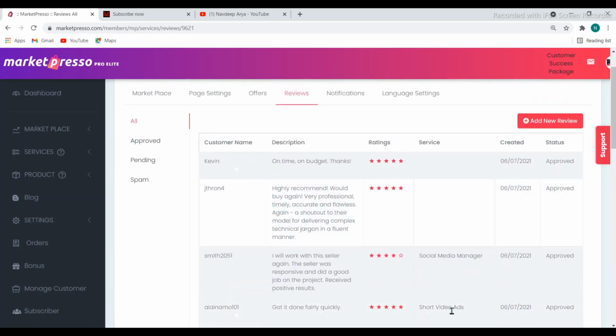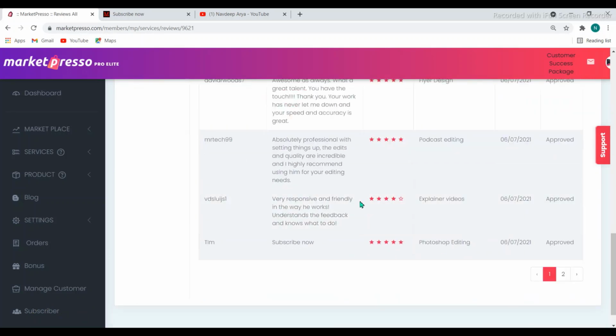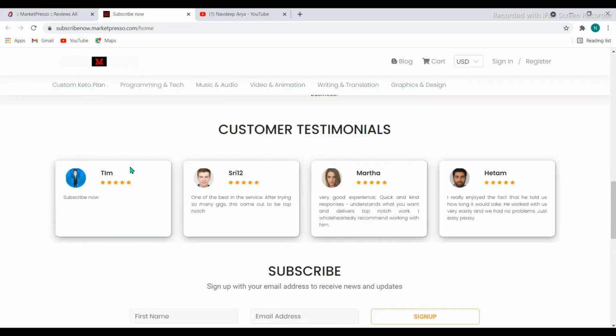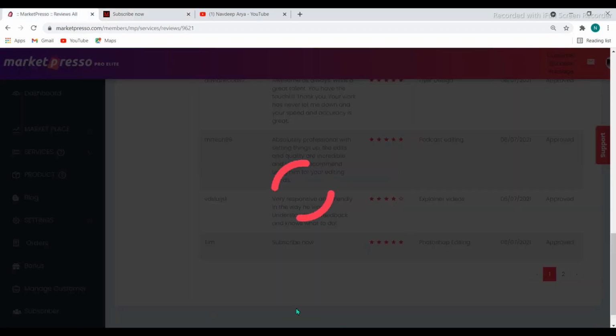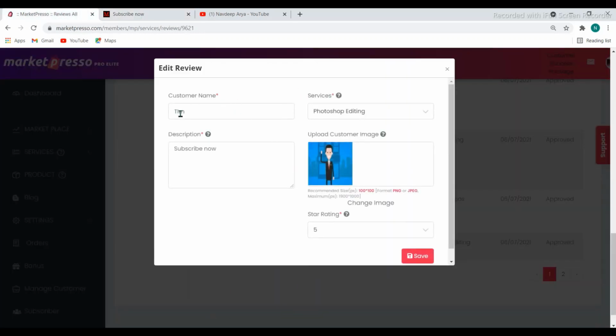Let's say I wanted to change the name of Kevin, so I will just click on edit here, and I'm going to change the name Kevin Tim here. Let me make it Kevin. And here I can subscribe now, and I can change the image of that person by clicking on the image section.